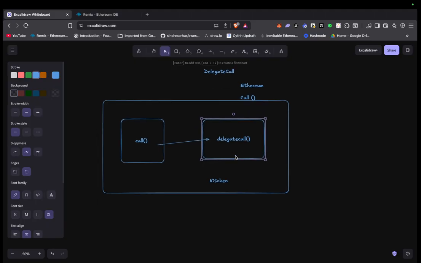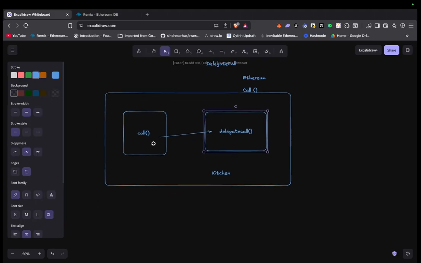So what is the key difference between a regular call and delegate call? There are a lot, but I will give you a very critical key difference.